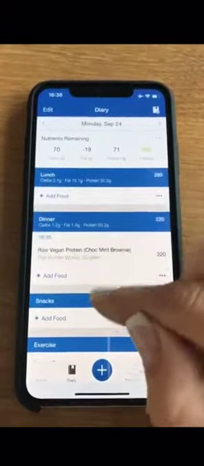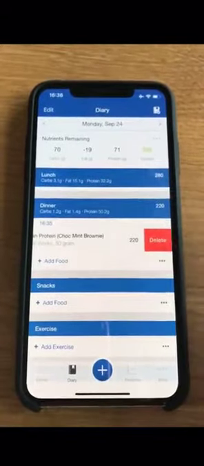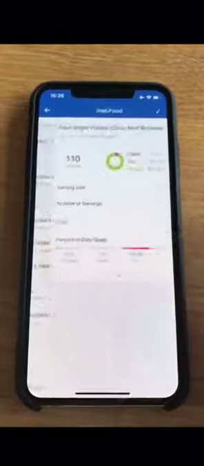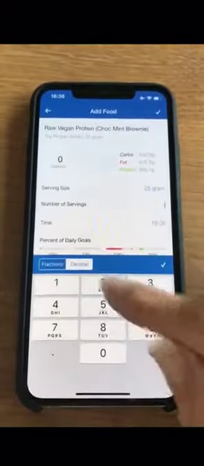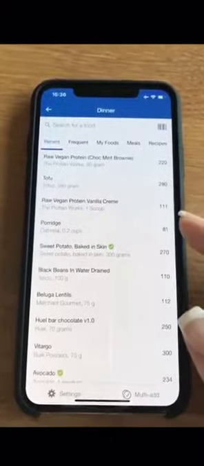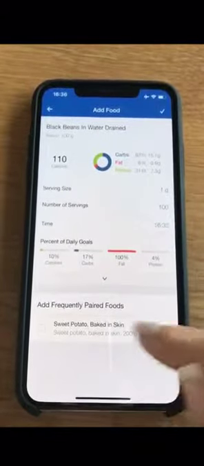So then you think, okay, well, dinner, like I can play around with dinner a little bit. Oh, actually, I put that in the wrong place. If you need to delete, just swipe right and just delete. Dinner. So let's put it in snacks, actually, just to make sure it's in the right place. So 2 servings, put it in there. Okay, so dinner then, so you can say, well, I don't know if I want to have sweet potato today. What about if we have some black beans, right? So you're looking to say black beans. Okay, well, what would happen?